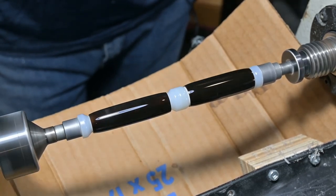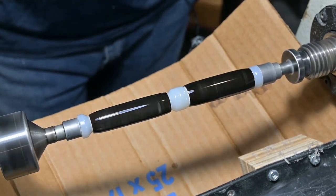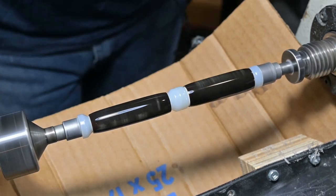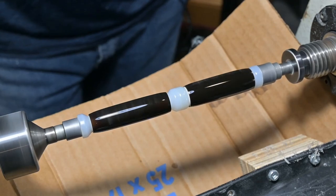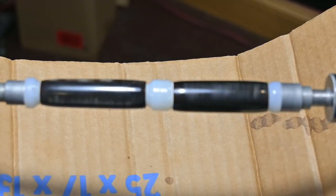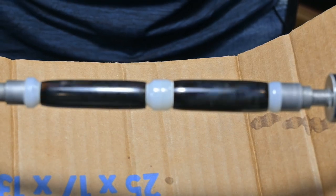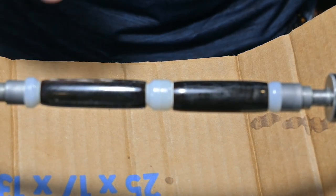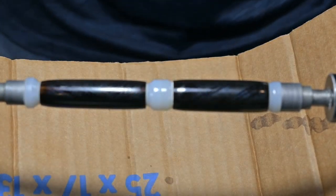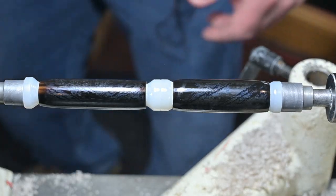You see how that shines? That's what the pen's supposed to look like when I'm done. Or not even near done. At least an hour left, depending on how that dries. All right, here we go. It's that time to dry. Let's see what we got. Oh, excellent. All right, so let's get this cleaned up and then we can properly apply CA glue and polish.